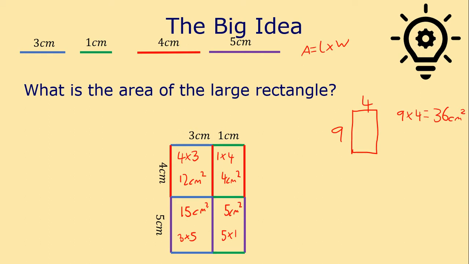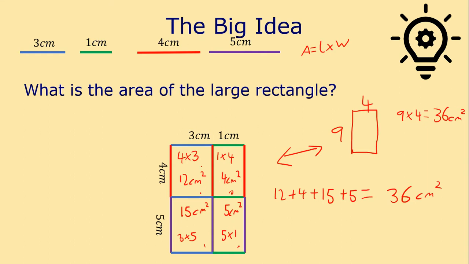And what's your final thing to do here? Well, it's just to add all these up. If you know the area of this one, and this one, and this one, and this one, if you add all those numbers up, that would give you your total. So 5 plus 15 is 20, 24, 36. And we shouldn't really be surprised that the two different methods have given us the same answer. This is just a case of breaking it down and doing it in smaller steps.